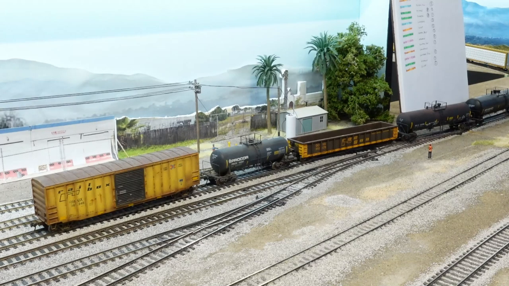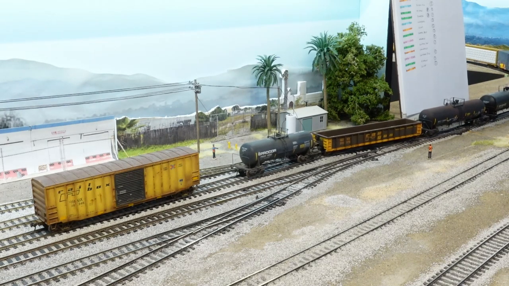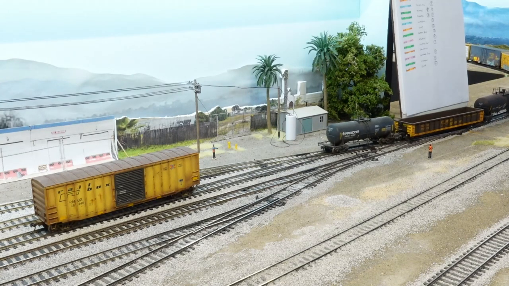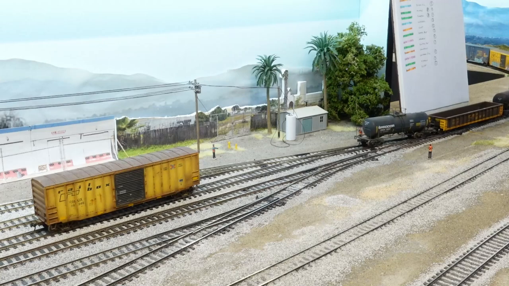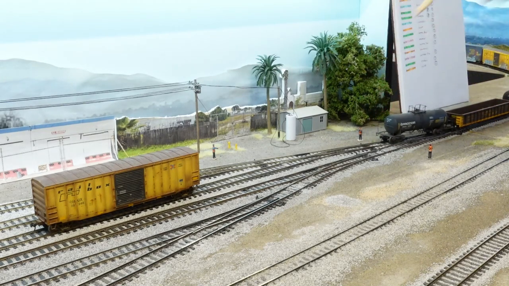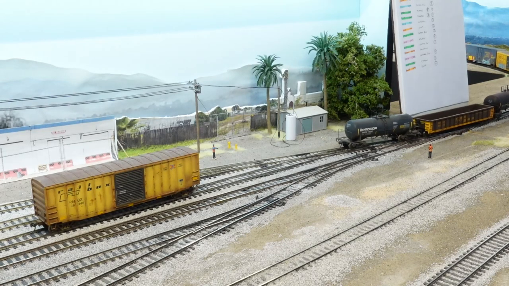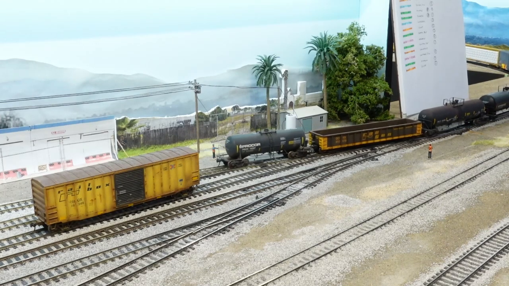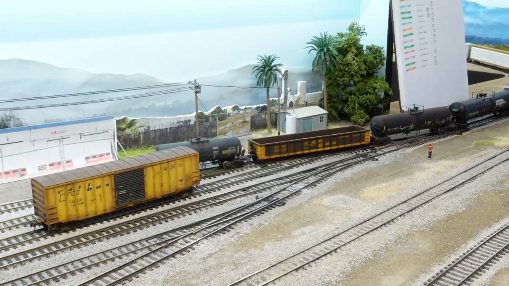Now, next car there is going to number 1. Now I'm guessing there's probably a rule where the guy running the actual train remote has got to see the locomotive, but we'll just fudge that here a little bit.